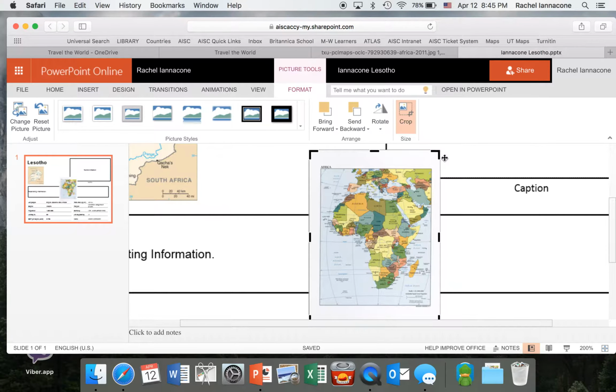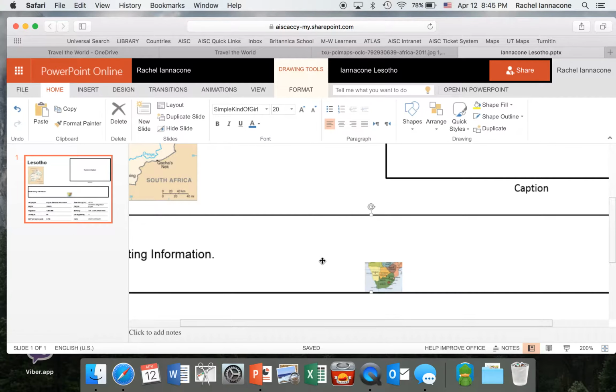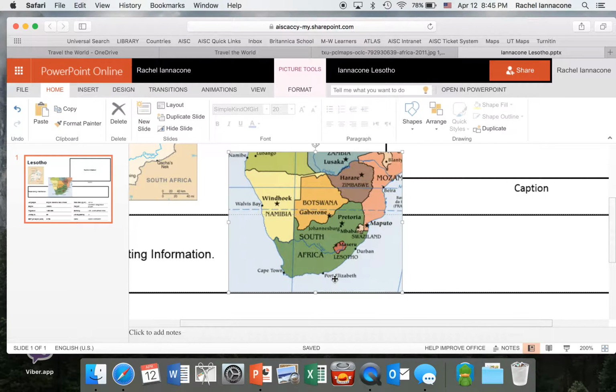And these little corners are going to show up. I'm going to crop it down. And I think that I'll get pretty close here. And I'm going to use this little corner as well to here. And when I click off of it, now I'm going to make it a little bigger so I can actually see what I've done. So that's pretty handy. We have Lesotho, we have South Africa, we can see Botswana, Namibia, Zimbabwe, Swaziland, Mozambique.